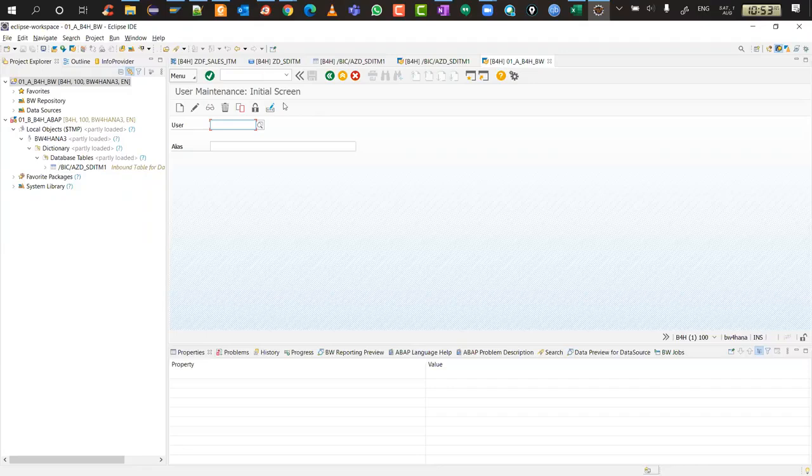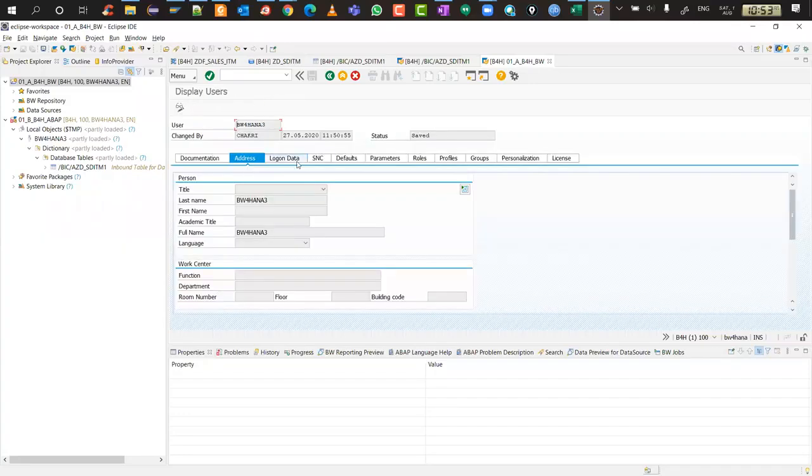Yeah, you're right. So what the gentleman is talking about is, for example, you can check the user ID details in SU01. Okay, I'll just display this. In SU01, you will see the details of the user ID. There are different tabs here: documentation, address, logon data, SNC defaults, etc. There is also a tab which is not activated by default, called DBMS, I think that's the name, if I'm not wrong. In that, you can map the application user, whatever the application user is, BW for HANA 3.